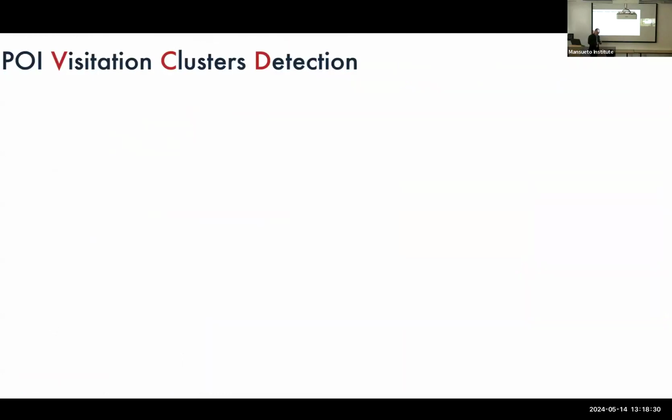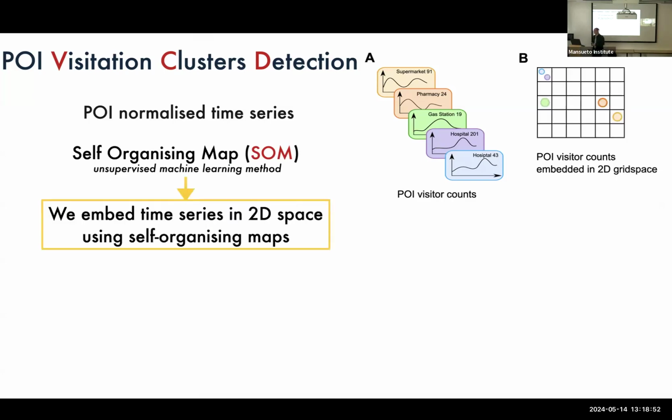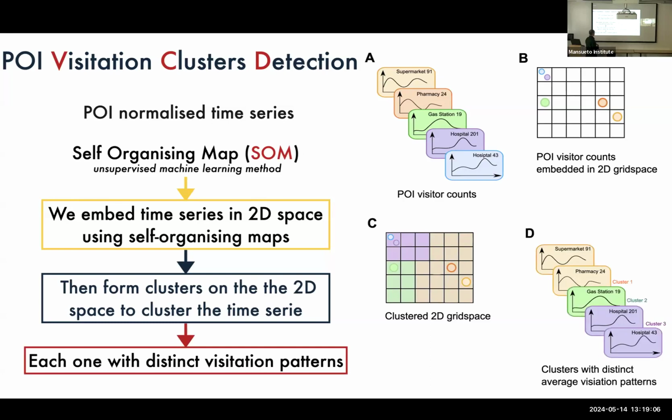So we want to study this profile, and so we came up with a new way. It's not new, it's been around, but nobody has done this on the POI. We use a visitation cluster detection technique, the self-organized map. It's a machine learning method, you run it, you don't need to say there are 3 clusters. It's able to understand the number of clusters on its own, it's unsupervised. So basically it projected the patterns in 2D space and tried to study the similarity within this 2D space, and then it is able to create groups of these visitations.